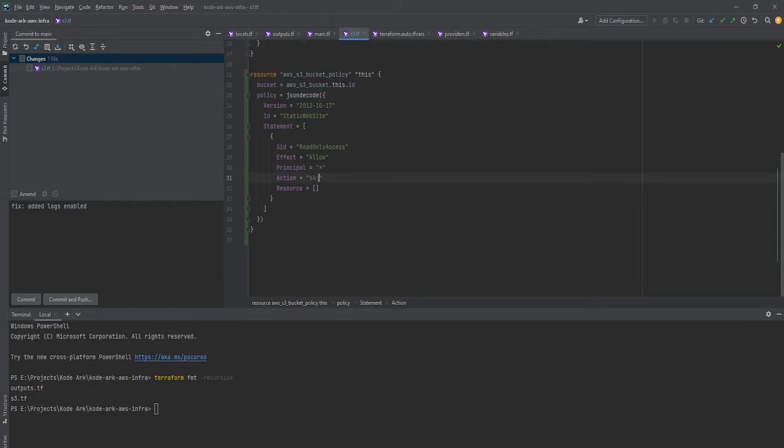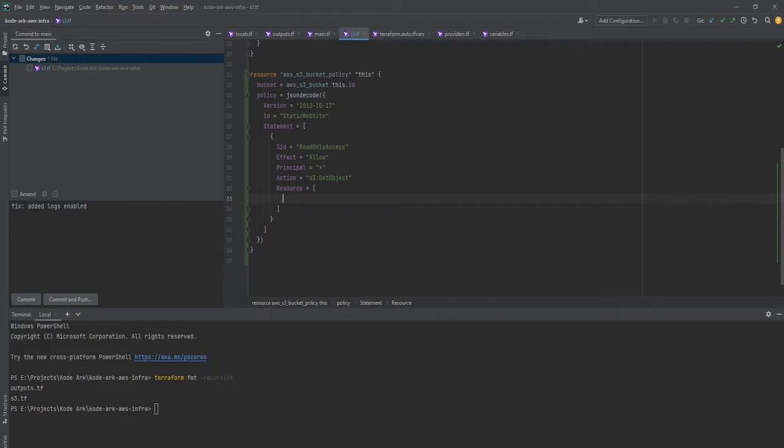And the action they are only going to perform is get object. This is a method specified in the S3 service, I would say. They can only get the object. If anybody from the outer world is trying to access my bucket, they can only access the object. So what kind of object, and from where can they access it? We need to give them the resource, the actual source path of the bucket.